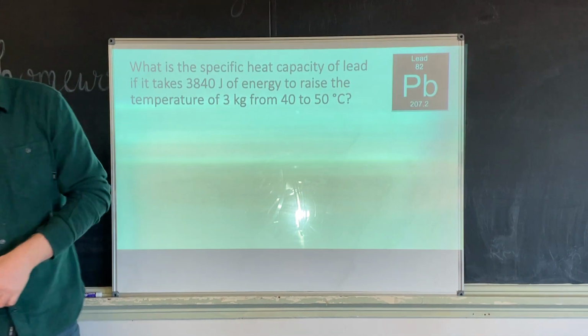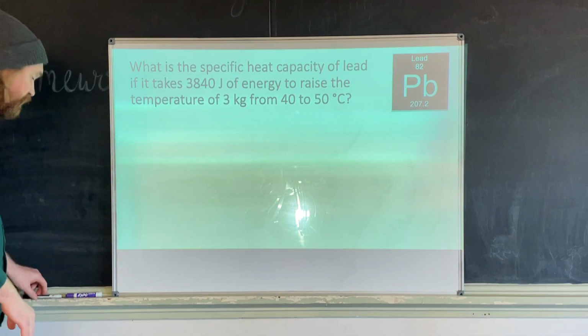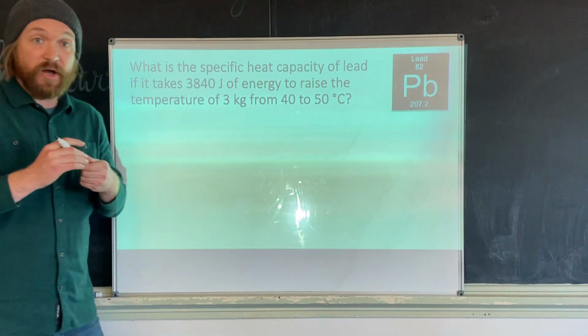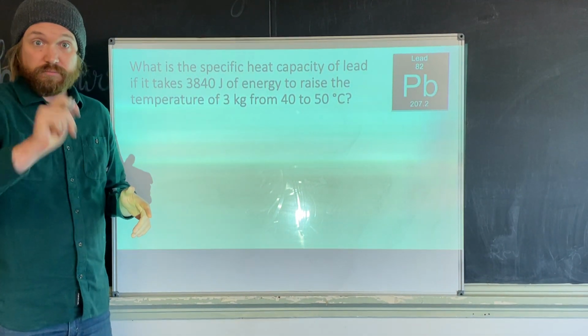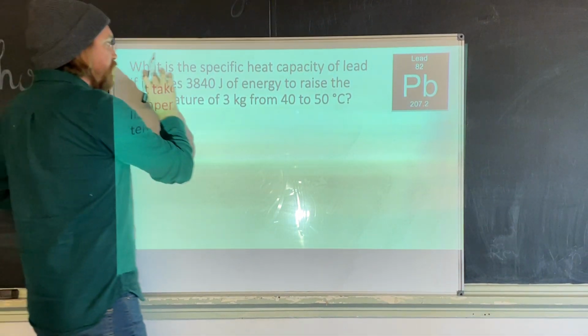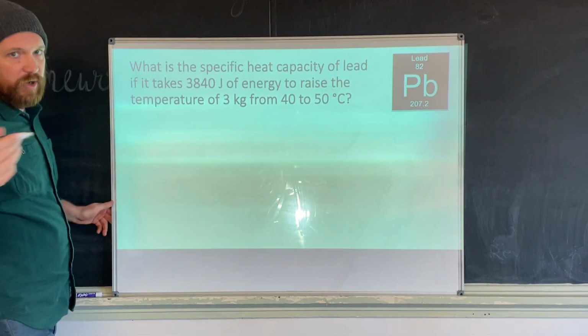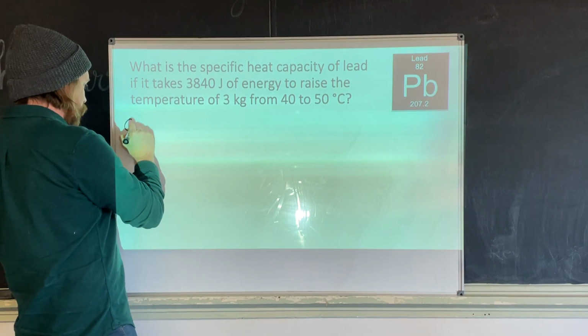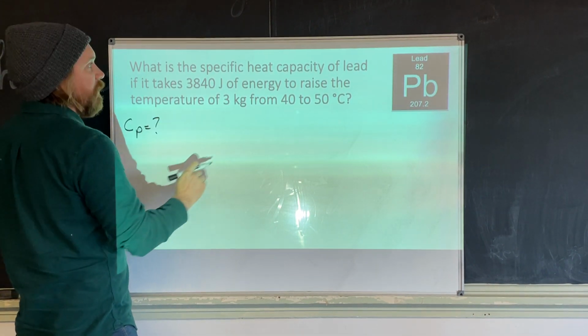So let's look at one example here. We're just gonna go through it just so you see one, okay? So if you want to pause the video and see if you can answer this on your own, go for it. Otherwise, let's see what we got. So what is the specific heat capacity? So I already know what we're looking for, so I'm just going to write that down. We're looking for Cp, specific heat, of lead.